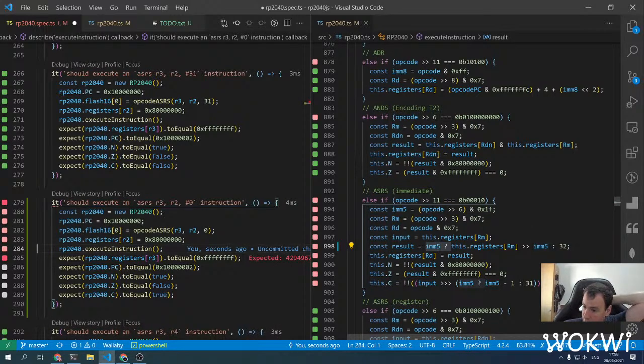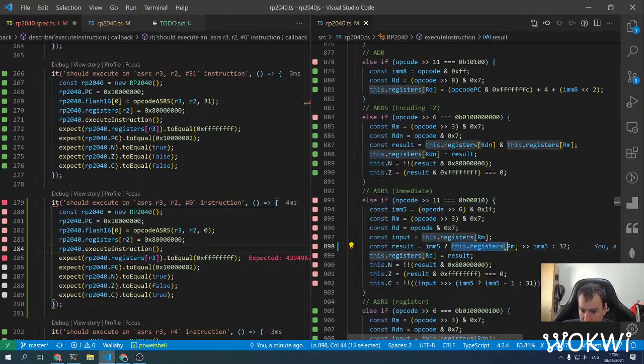So basically, if it's 0, otherwise, if it's 32, we just... so if IMM0, if the shift amount is 0, then we need to shift it by 32, which means we just take the... maybe we can do something like that. Why do we have input? And probably, oh, we do use it. Yeah, interesting. So yeah, I think we can do something like that.